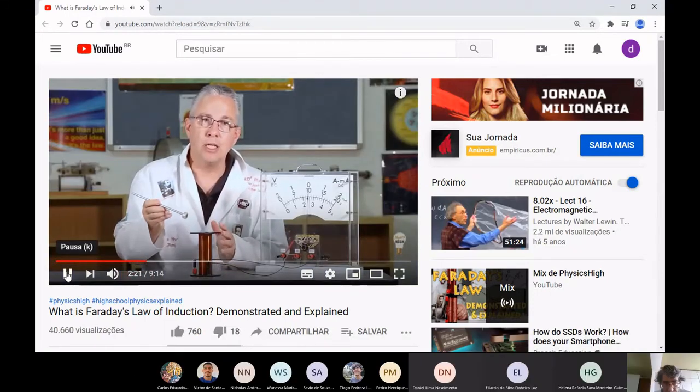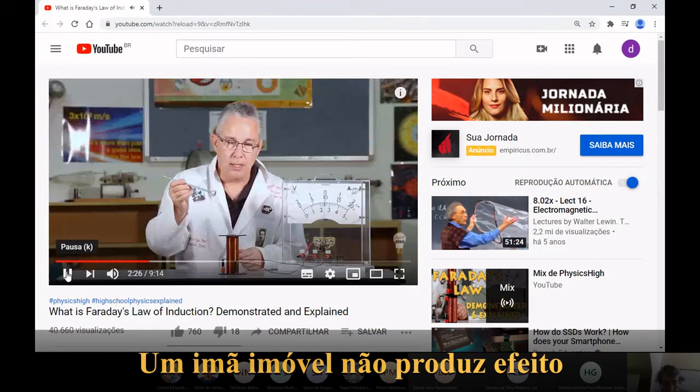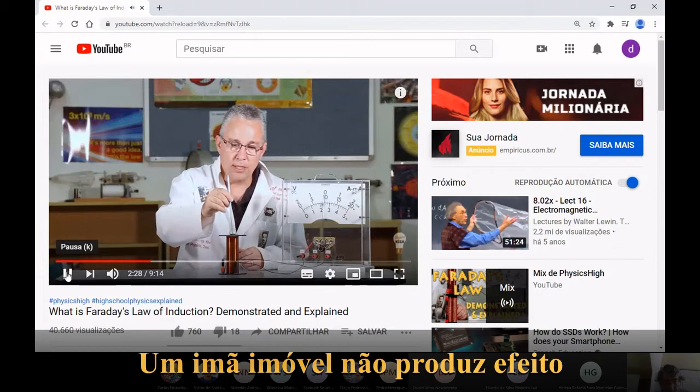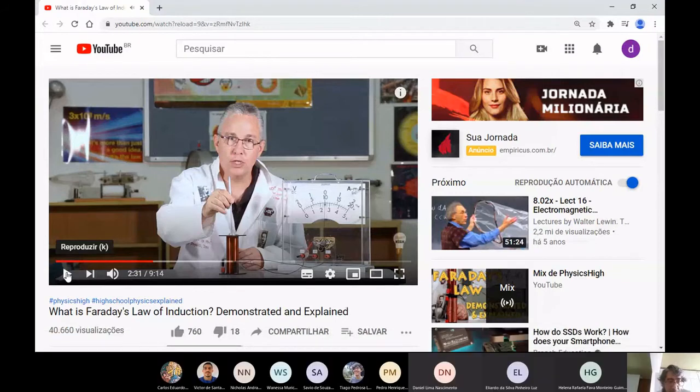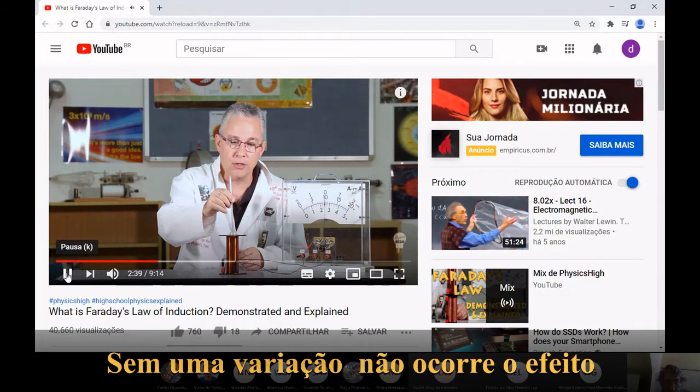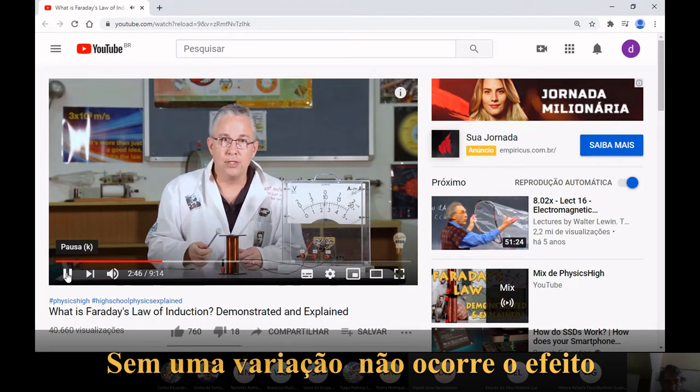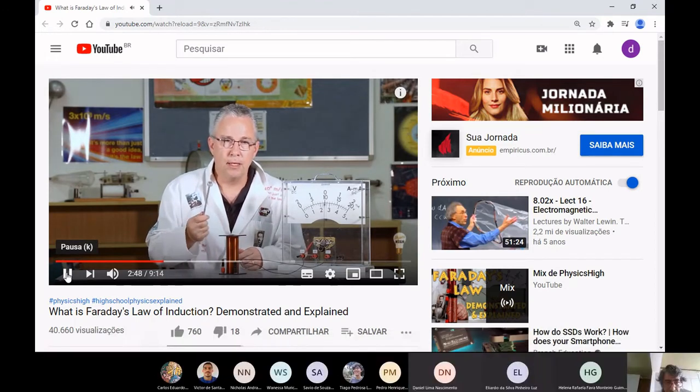Why? Again, because the magnetic field lines are now in the opposite direction. Now, what happens if I hold it stationary? You'll see no deflection whatsoever. That's because we don't have any changing flux. We don't have any rapidly changing magnetic field lines crossing my wire, and so I have no EMF. So that's a very simple demonstration of Faraday's law.